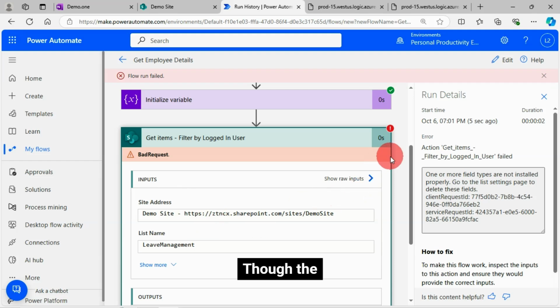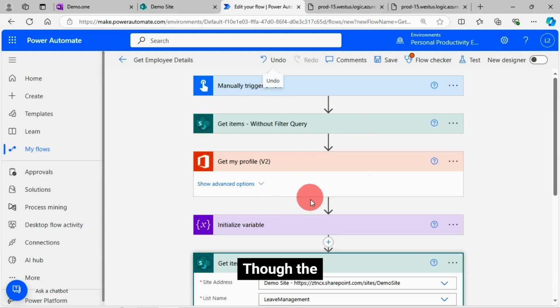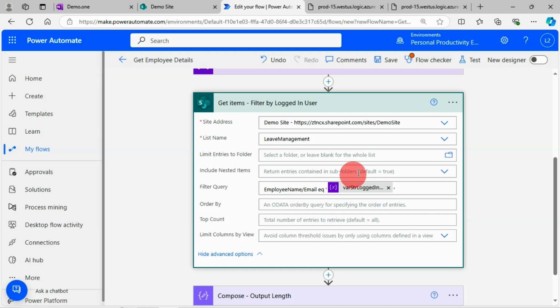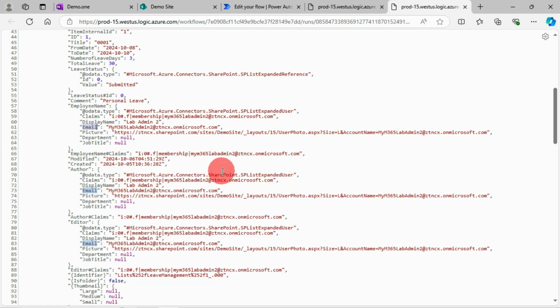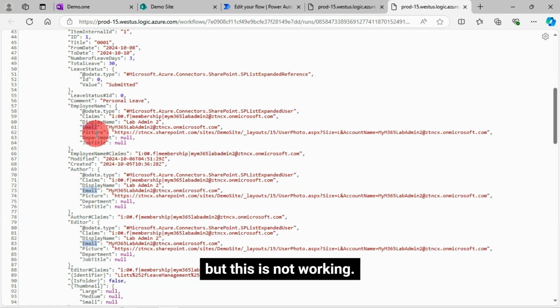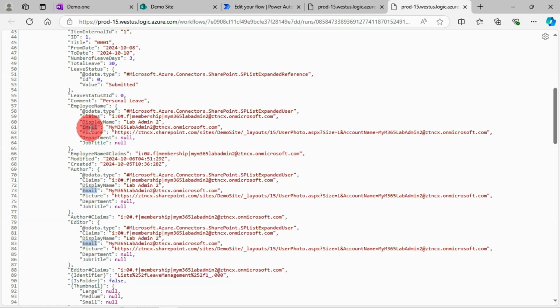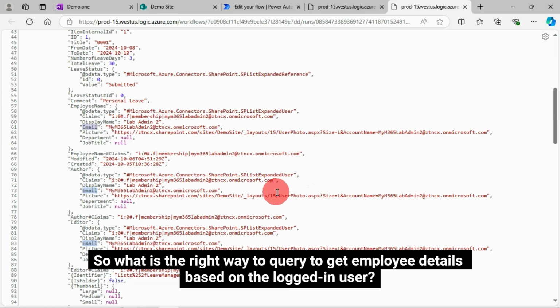Though the email property is mentioned in this list, but this is not working. So what is the right way to query to get employee details based on the logged-in user?